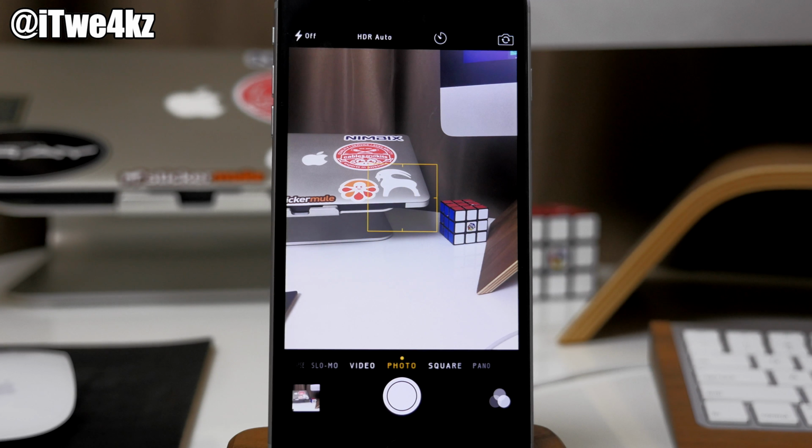Now, another cool tweak that I've actually covered before is a tweak called Transition. So you can see right here what it does is allow you to change the transition as you swipe across to unlock your device or get to your passcode screen. So if I just start to swipe, you notice that we get that nice cool animation, and there's quite a few different animations that you can choose from.